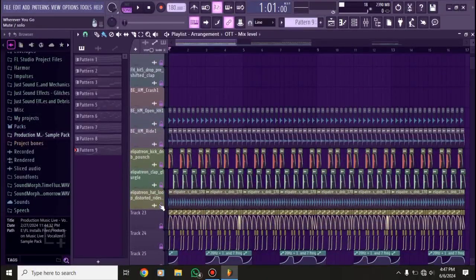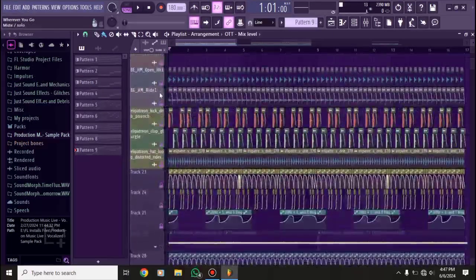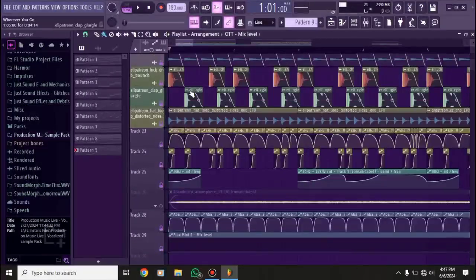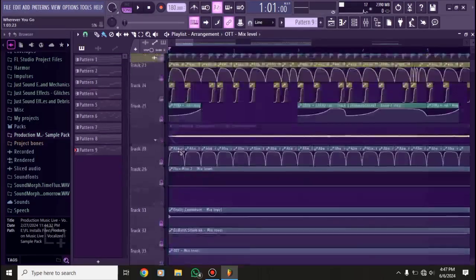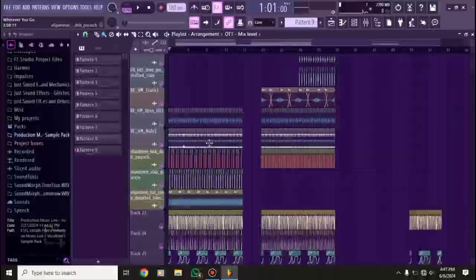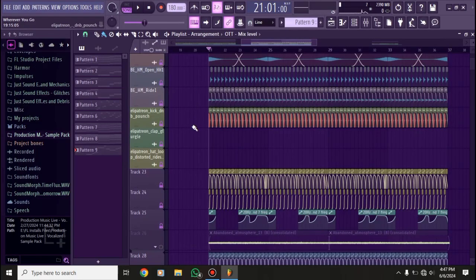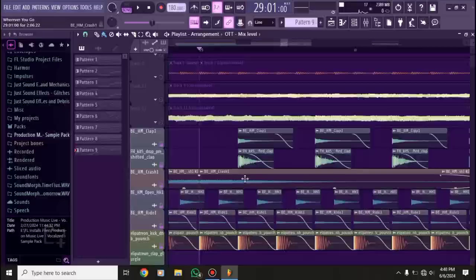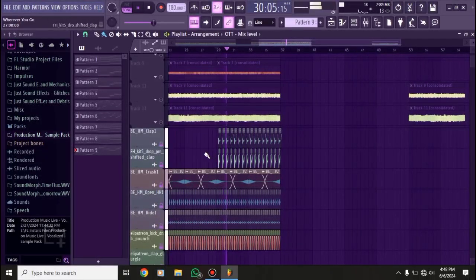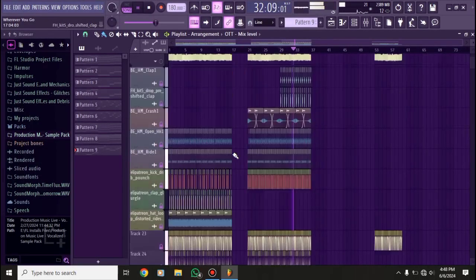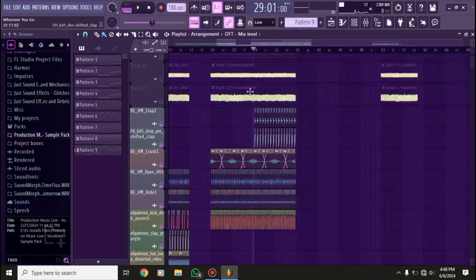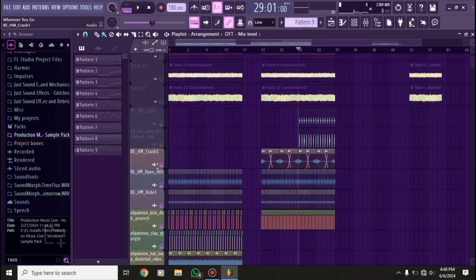Let me actually disable the drums, or actually let's show you the drums first. There's some kicks, some claps, some hi-hats, and all of that shenanigan for the D&B pattern. And then there's this house pattern for the second drop. And then there's some claps coming in, some happy hardcore claps. And some crashes. Alright, so these are basically just all the drums.